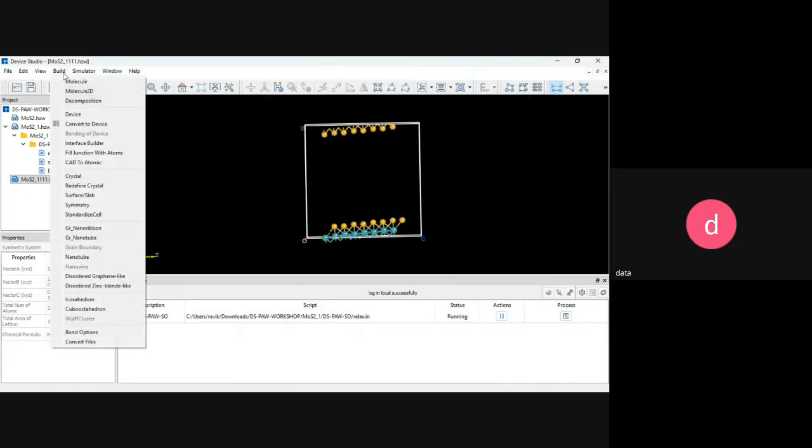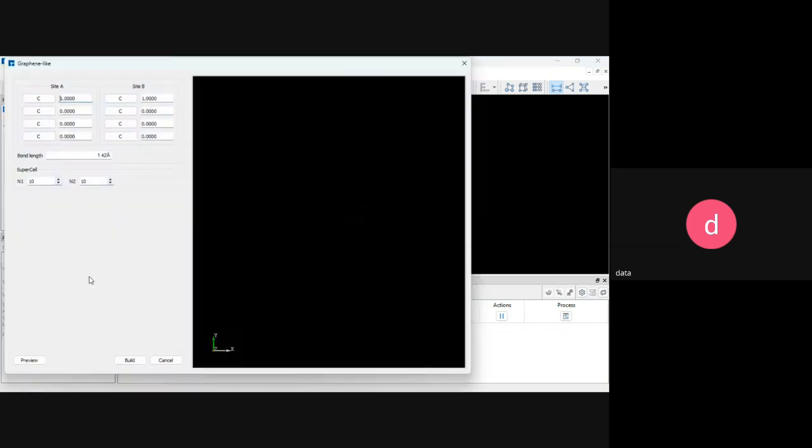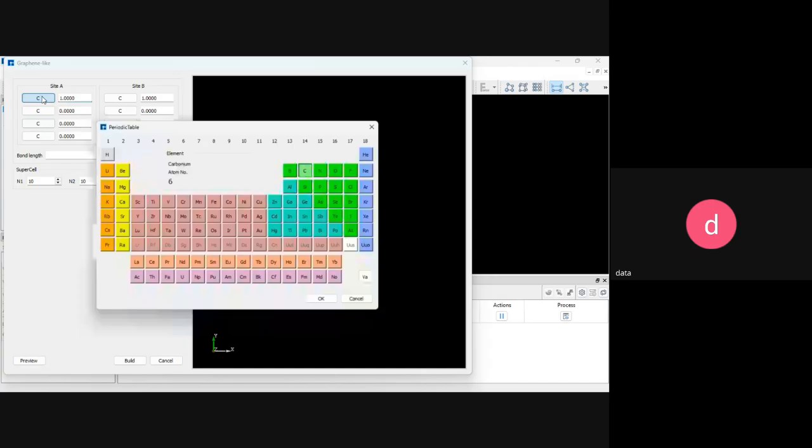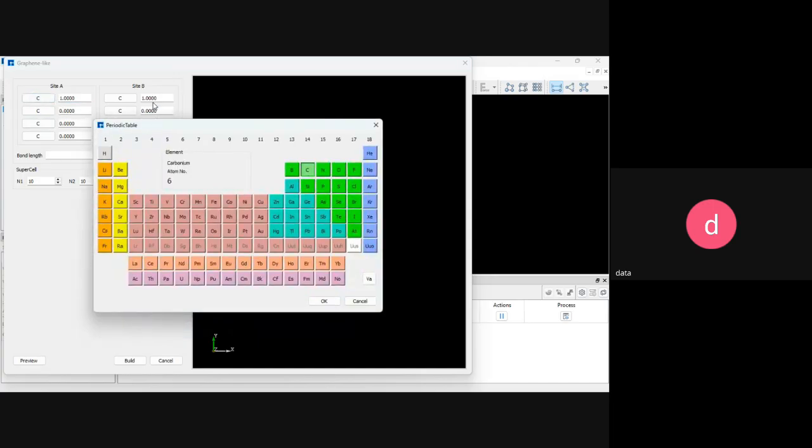Again, in the Build tab, there is an option for the disordered graphene-like structure. If you want to create a disordered graphene-like structure, from here you can see Site A. By default, carbon is selected for Site A, and for Site B also you can see by default carbon is selected. If you click on this, you can change it to any other element.